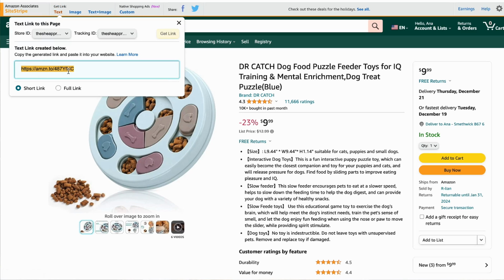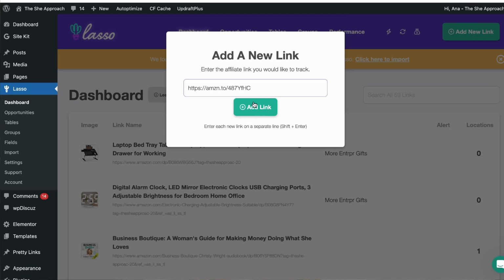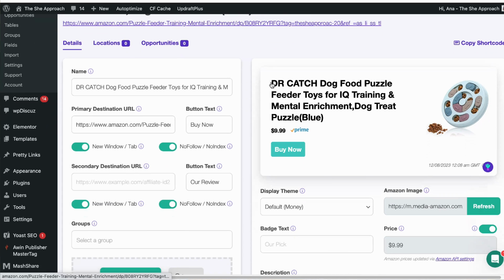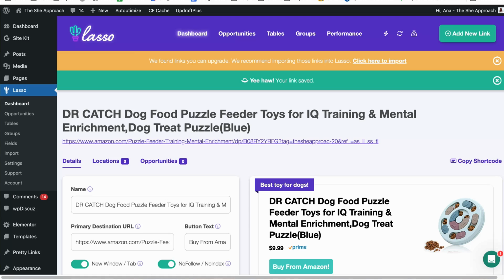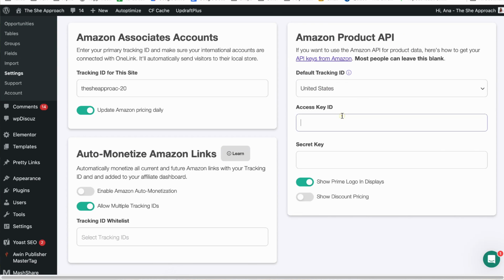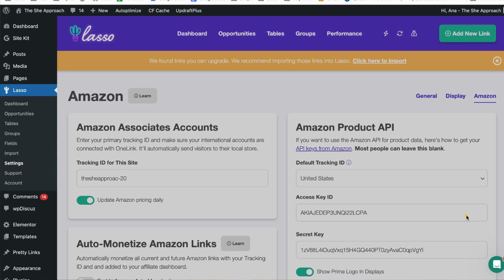When you link a product, Lasso pulls all the information that is available on Amazon about the product, including the title, price that is updated every 24 hours, which is an Amazon requirement, by the way, the Prime badge, the product images, and so on. And once again, you only need to link the API key that you generated using the last step in your Lasso settings just the one time. After that, you're set and you can continue to just embed the product via the links.